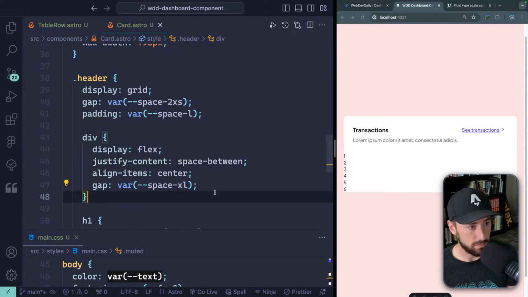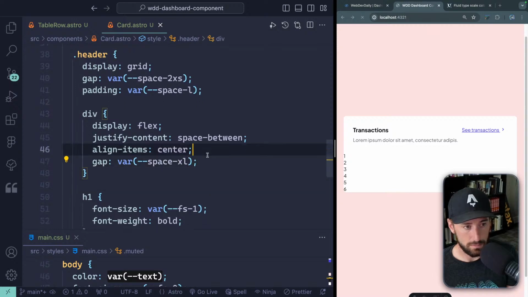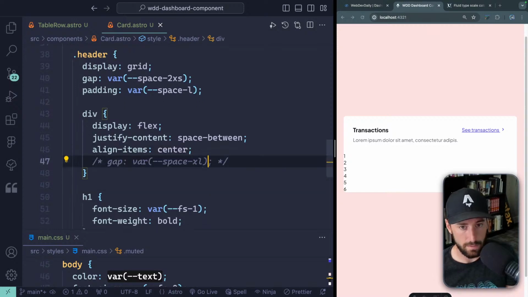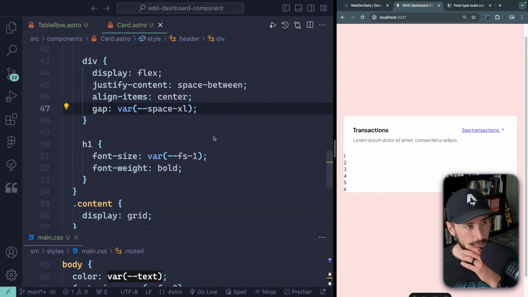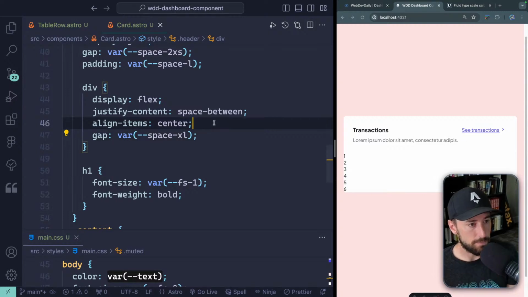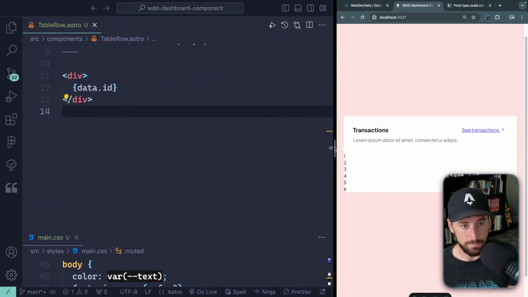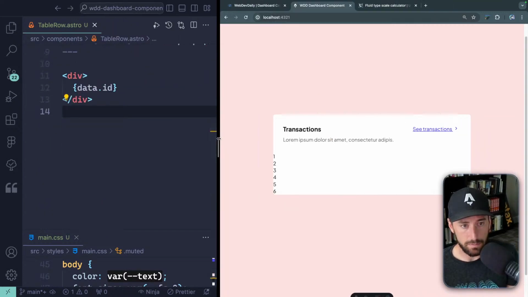Display flex. Why is this not working? The div inside here. Oh, it's that spacing, I forgot. Well, that's fine. That'll work. Okay. Let's close this down. Looks great.